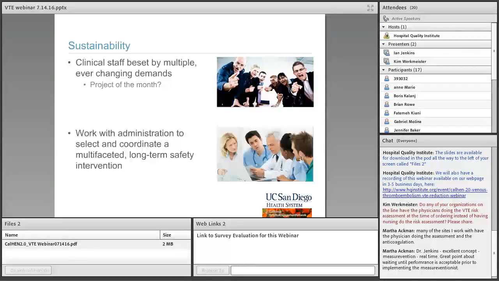If you can, I really recommend trying to organize with administration so that all of your projects are dealt with in the same way. So for one example would be having safety rounds on your patients, where you could discuss things like UCSD has a big problem with elopement risk. We would talk about that. Wounds and skin protection, VTE prophylaxis, removal of central lines, removal of Foley catheters. All these things can be done at once, and then the units can perceive that this is a single safety project with multiple facets rather than a bunch of disconnected projects. And that can yield a lot of dividends because it's more organized and more acceptable to the frontline workers.